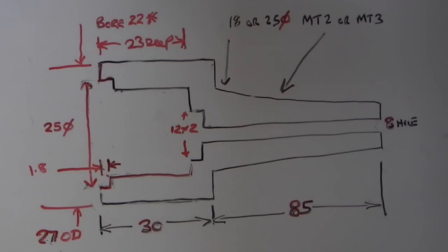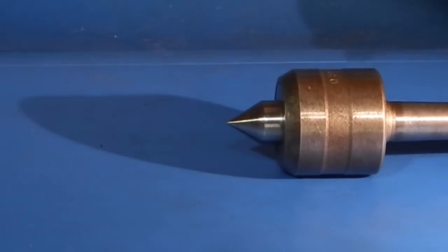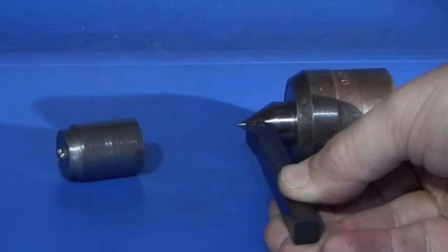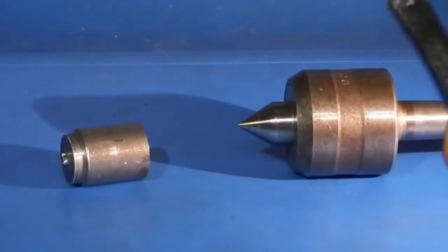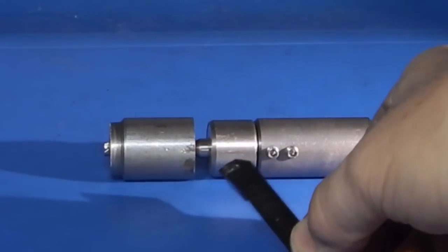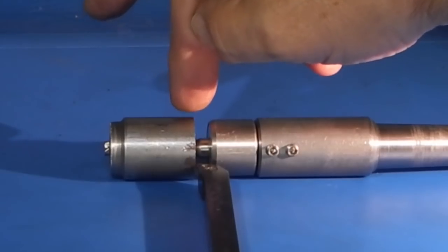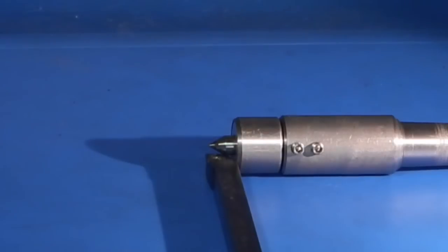Whenever I do anything in the lathe I always make a rough sketch of what I'm making. These are the dimensions of the part we're making today. I have a problem getting in with my tool on some of the centres — if this was a bar I'm turning, I could get in with the tool, but as soon as I get to that diameter the tool hits the centre. You might think I'll use a smaller centre, but with a 10mm shank tool it won't go in the gap between the bar and the revolving centre. So what I need is a centre that sticks out further so I can get the tool in — and that's what I'm going to make today: a new revolving centre.